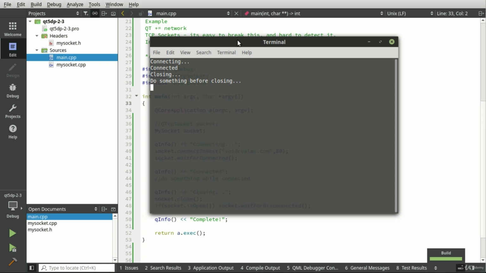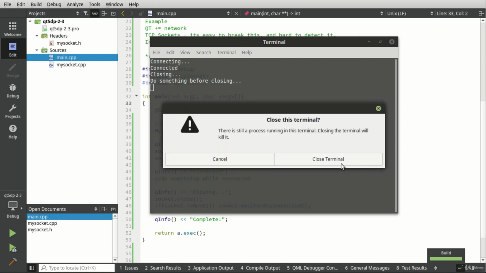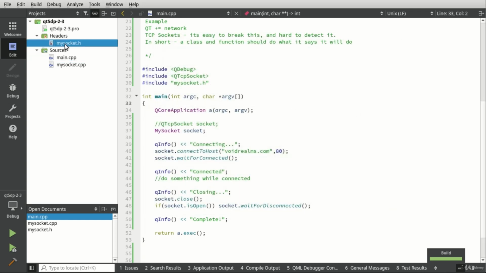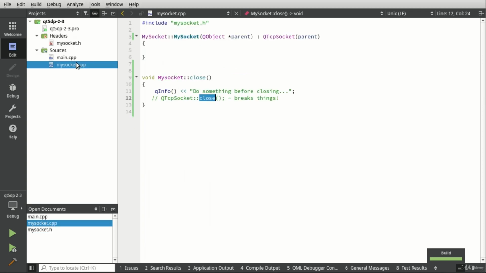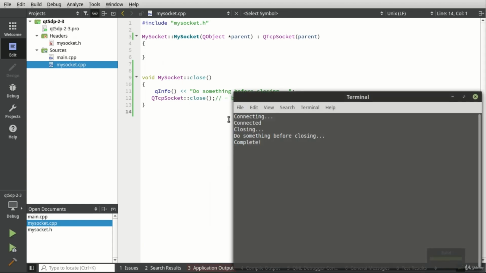And we've broken the Liskov substitution principle, meaning we now have broken the expected behavior. So really nasty little bug here. A lot of people that get into socket programming will go, why isn't the socket closing? I don't understand. And it's because once you inherit, you really need to make sure you understand what you're inheriting and what you're expected to do as the programmer. So once we do this, then it would suddenly magically start working again.